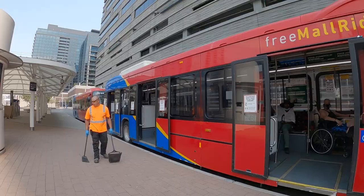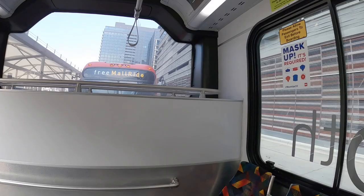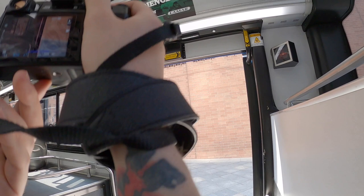Realised today that this bus was free, and I had no idea in all the other times I've been to Denver, so this is kind of cool because now I know that I can ride the bus for free. I like to take pictures from inside of things, so I get extra layers and frames and all that sort of stuff to play with, so this is good to know for the future.